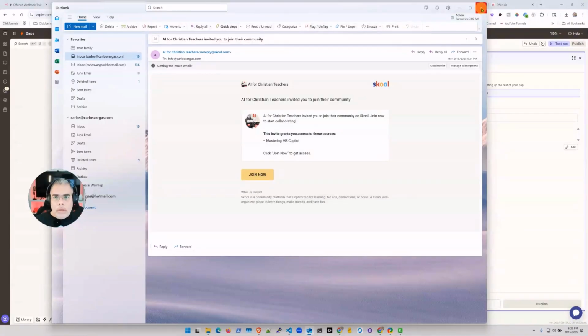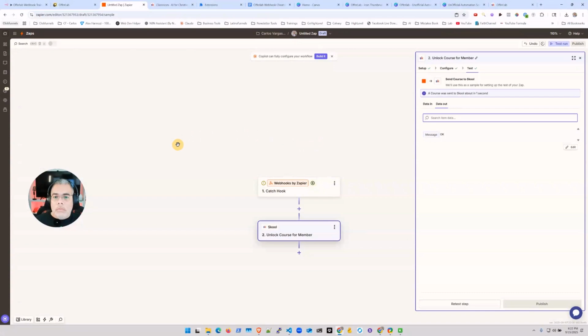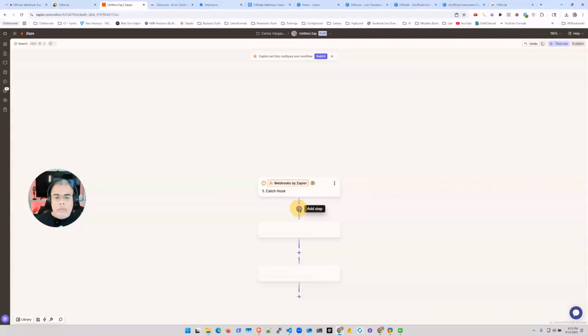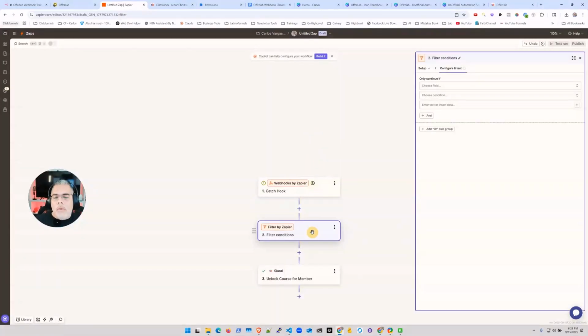So then how do we get all the information to gel together? We need to actually buy an offer in OfferLab so it can be sent to you, because we also are going to need to filter it in here, because you don't want to grant access to every account. So what we need to do is put a filter, and you're going to see why in a moment. So let me go and purchase a simple offer that I have so you can see how the webhook can appear.